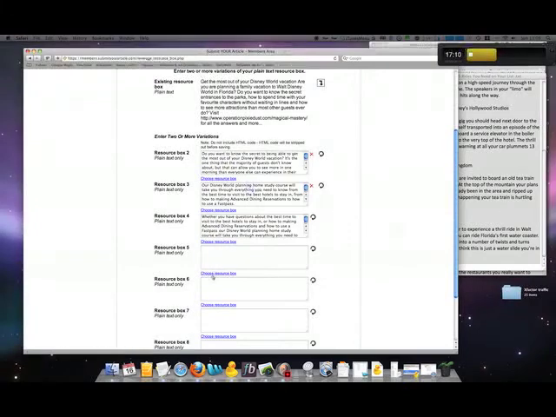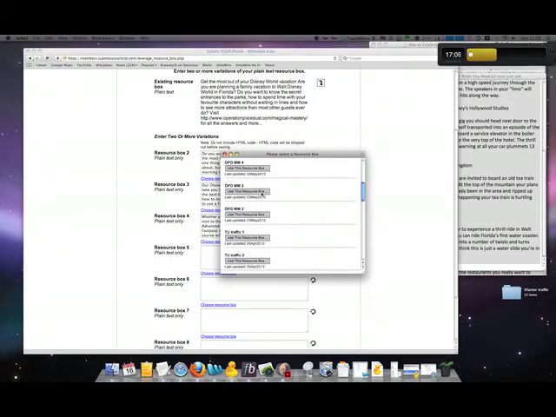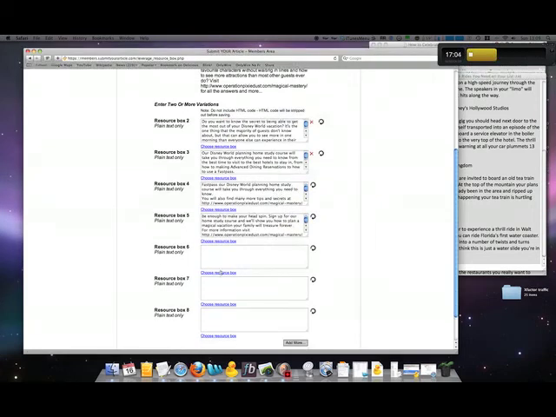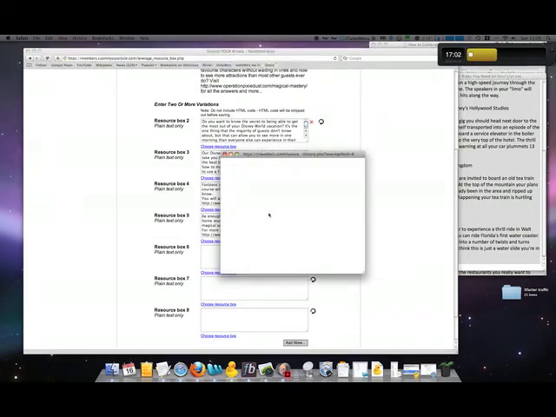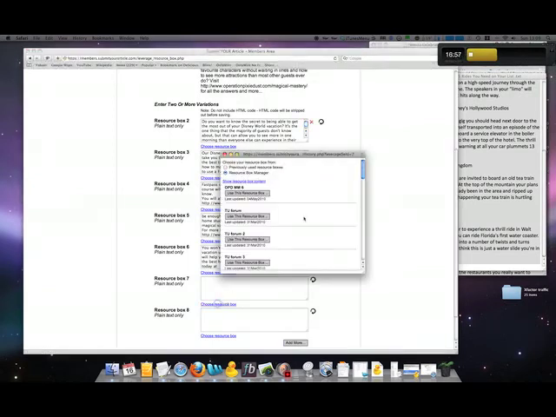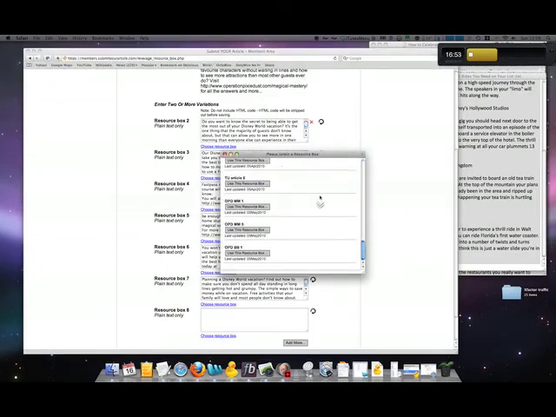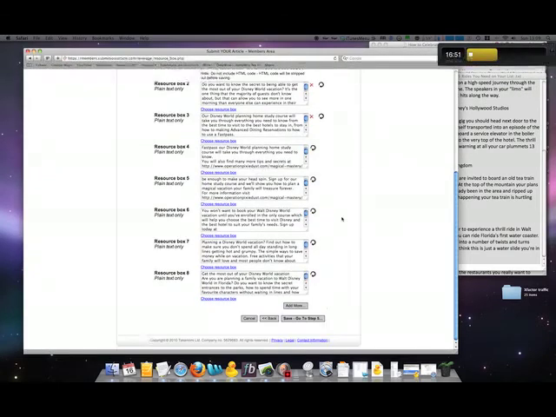So it's just a case of remembering which ones you've already selected. What else have we got down here? Okay, you can put in as many or as few resource boxes as you want.